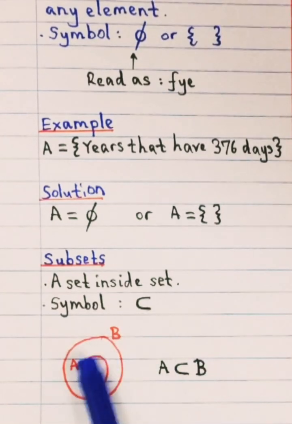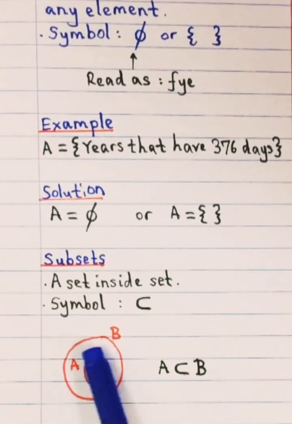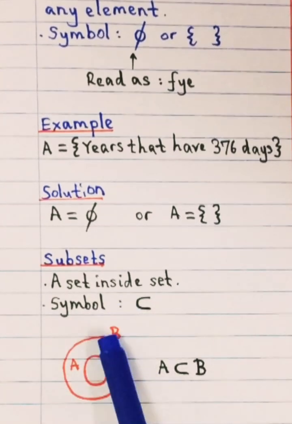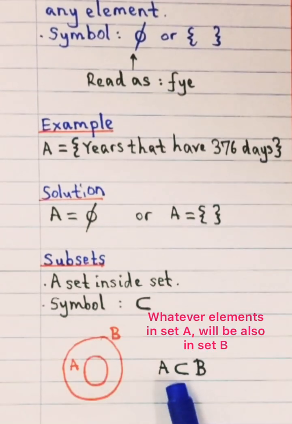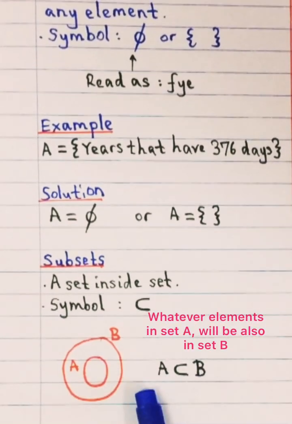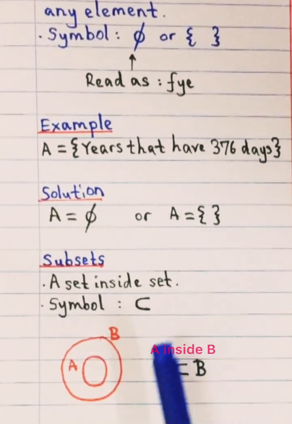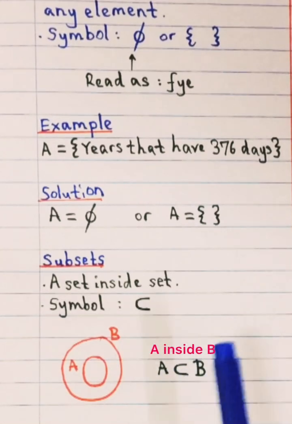If I draw a set A, this A. Okay, this is your set A and this is your set B. As you can see clearly that your A is inside B. So we're gonna write A is a subset of B. So A is inside B. So A is a subset of B. Or you write A subset B.